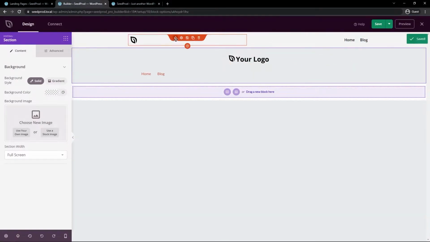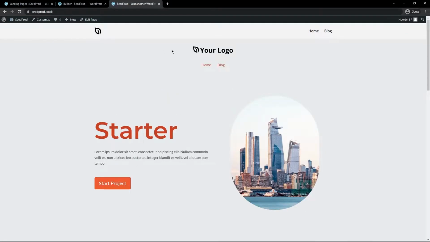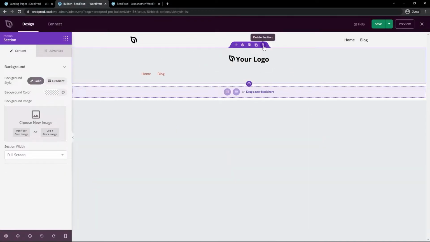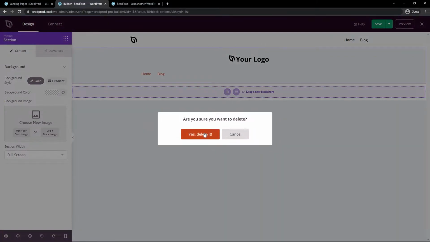If I just save this, this is going to look ugly, but you can see how this now is updated, and that whole top section is now our header template, and that applies across our whole website like we've already discussed. We don't want that, so let's delete this section. That's the purple area here. We can also see a row that's blue, and then we have the blocks which are orange. So we want to delete the whole thing that we just imported, which is the section, to get rid of that.